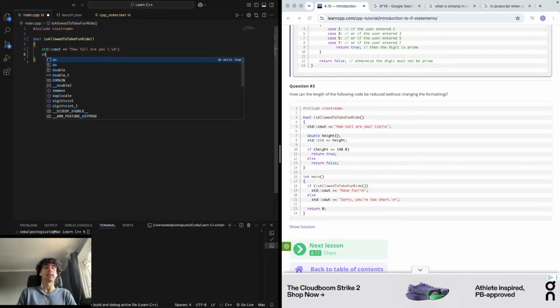And then we'll have a double where the user can enter their height. We won't use a float because obviously double has more space, if I remember correctly. Height, uninitialized.